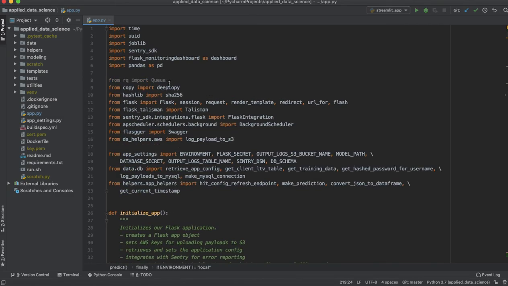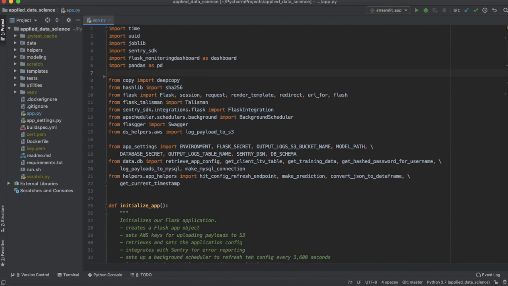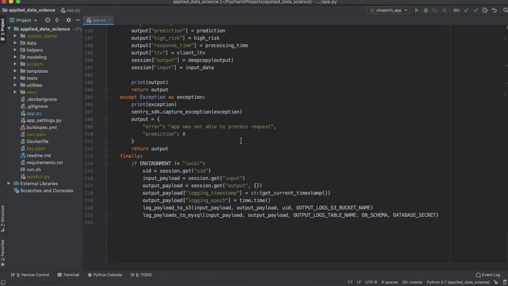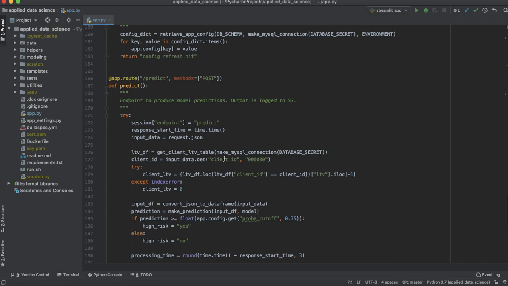And I need to delete that import statement as well. I was playing around with some things in Redis and forgot to delete a few things. So again, we're in our application, we're just using Flask to serve our model. We can write straight up Python code for this. We're using infrastructure as code, which is the best practice. We're using configuration as code, which is best practice.